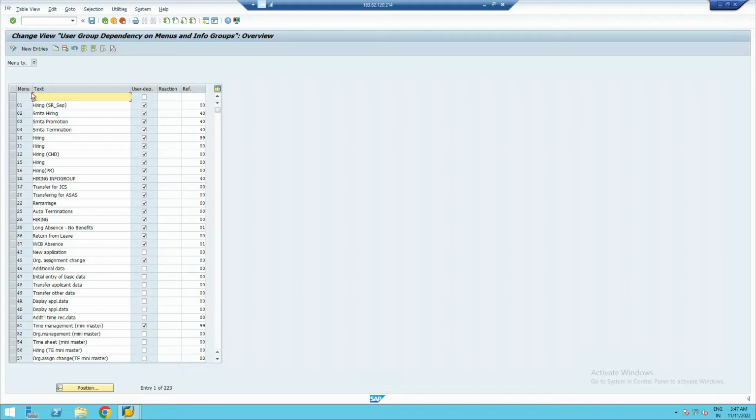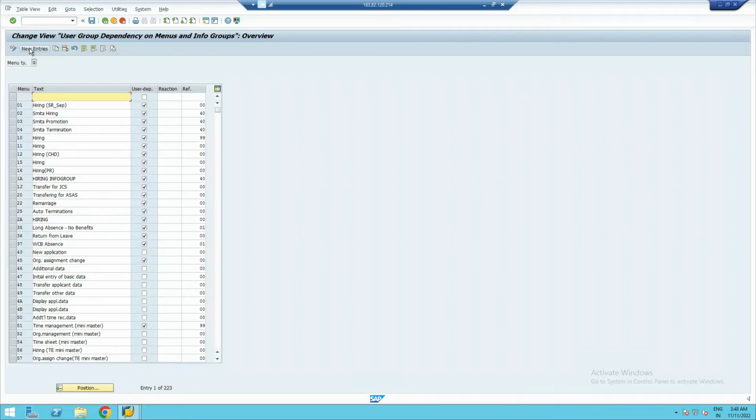So obviously we'll need 4 actions code, 3 actions code. One is for hiring, one is for promotion, because we are going to create actions for hiring, promotion and termination as well. So you can see here 05 is missing, so we can use 05. Now let's find what else we can use. 10 is there. So now from 04, 5 to 9 is missing here, right? So we can use 05, 06, 07, right, respectively.